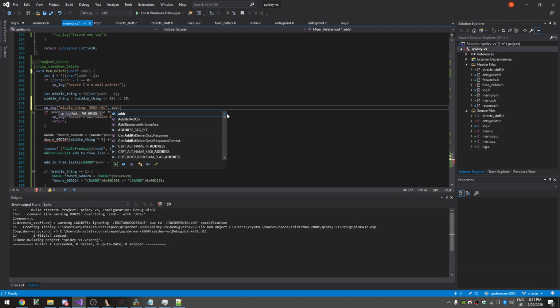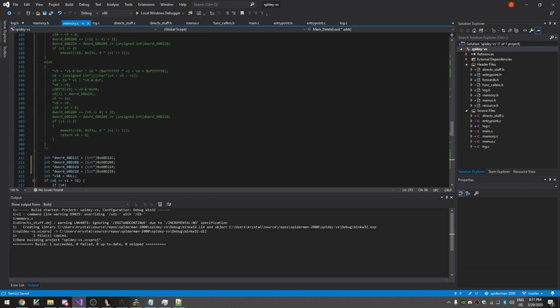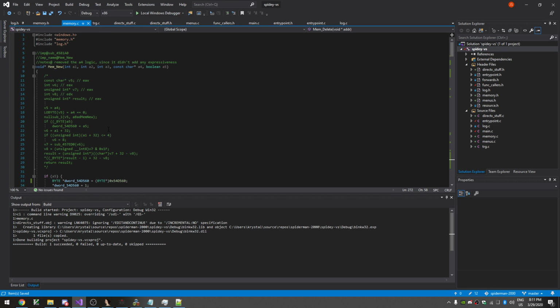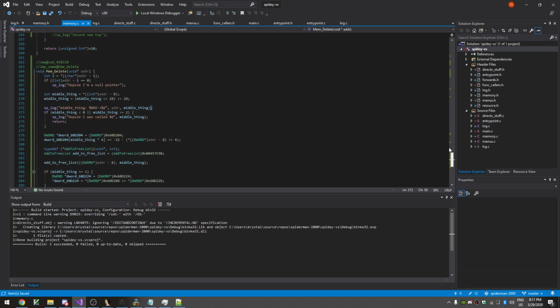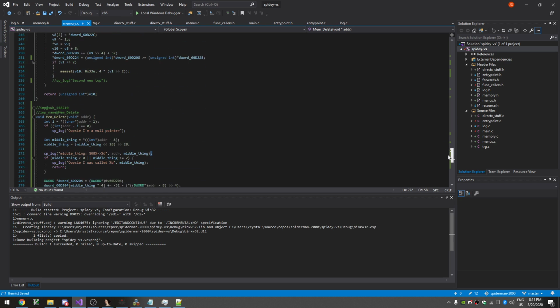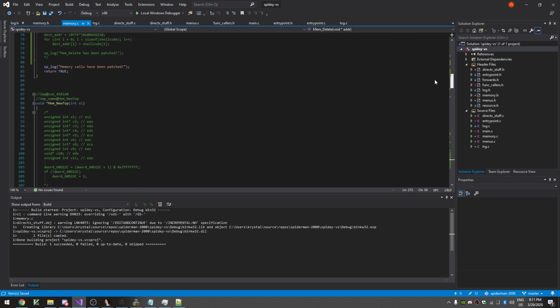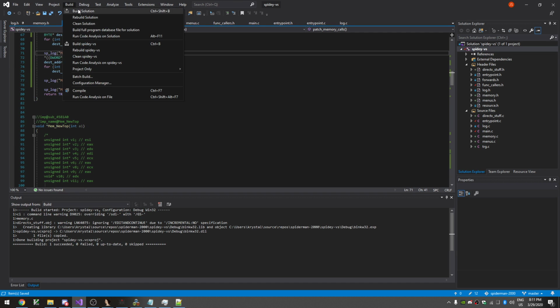So save your address, right? Your middle thing. There's way too much scrolling. Where's the patch function? Oh, it's right here.